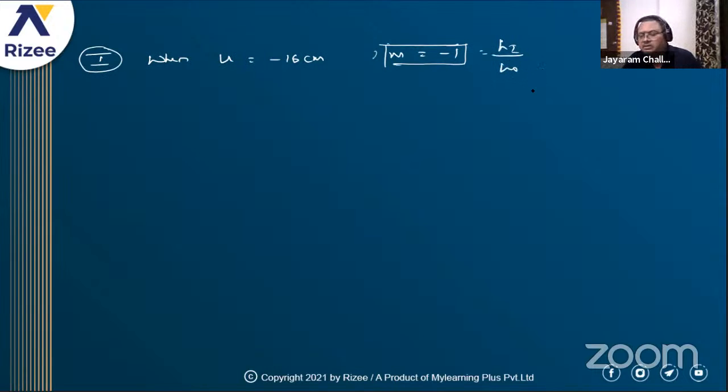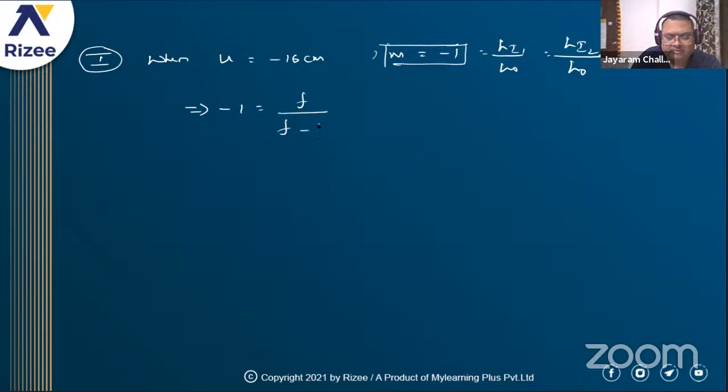So in either case, your denominator is the same, and according to the question, it is being given that in the worst case it is equal to the height of the image in the second case by the height of the object, where the height of the object is going to be constant. So you can write it in this way, or else from this relationship, -1 is equal to f by f minus 16.